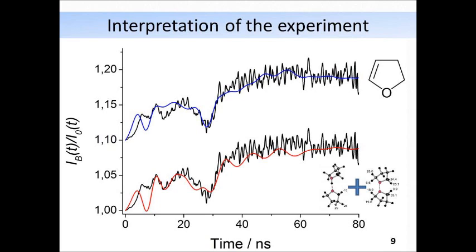The simulation for this case is shown by the blue line in the upper part of the chart. The second assumption is that weakly bound distonic dimers stabilized by hydrogen bonds between the radical cation of THF and a molecule are formed. According to the quantum chemical calculation, there are two types of such dimer, but none of them by itself can make a good agreement with our experimental data. So we assume that there are two such complexes of dimers in our solution.